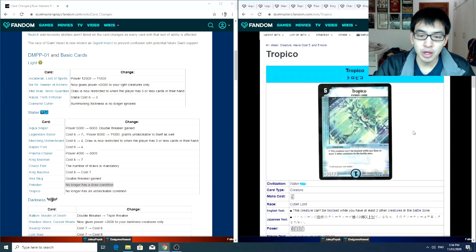Last guy, Tropico, 5 mana, 3k Cyberlord. This creature cannot be blocked while you have at least 2 other creatures in the battle zone. So this condition has been removed, so if you summon him by himself, he's straight up unblockable. Again, it's a positive change, but I don't think Tropico is particularly playable.